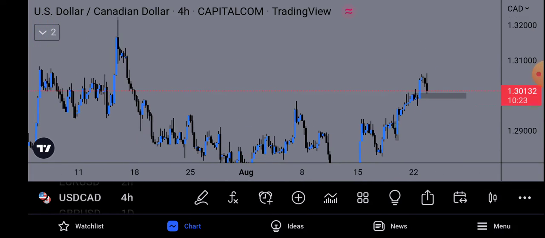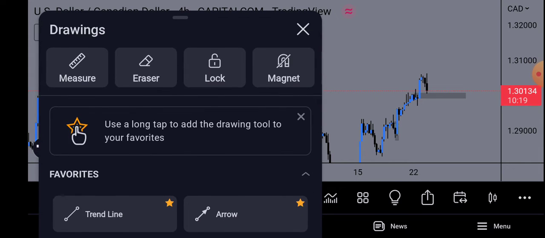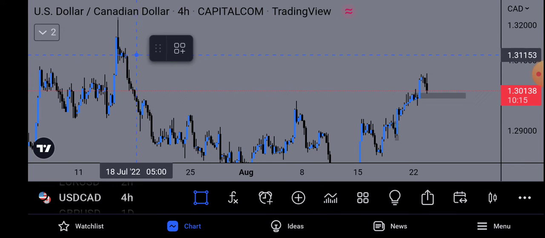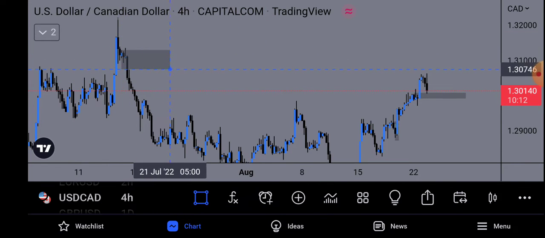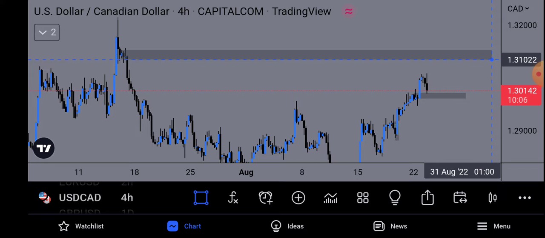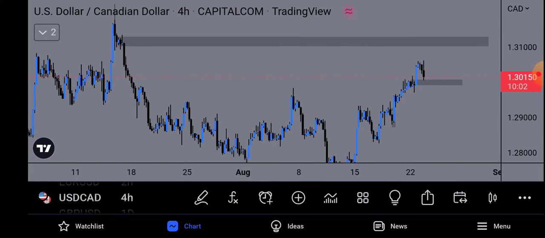So lower here is a clear liquidity pool, and where is the next liquidity pool? It is up here. So this is the next, right? Actually this is the next pool here. You understand? I'm not using my PC, so I believe you guys are literally seeing. So these are just the immediate, recent liquidity pools.